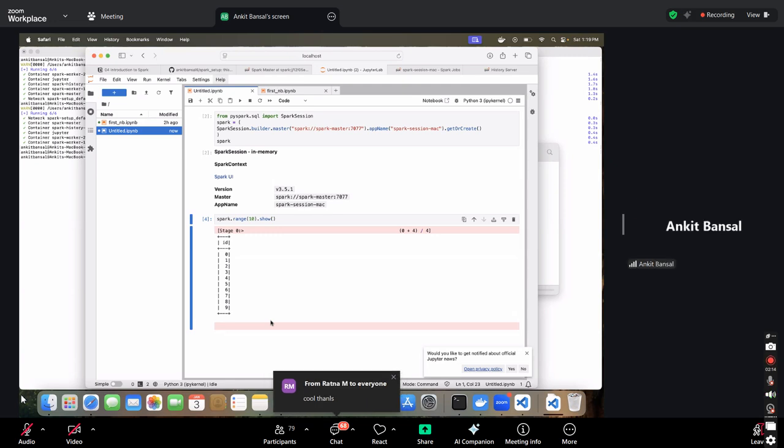We'll later see how you will do it using Spark Submit. You can create a Python file where you have all the code, and you will use Spark Submit to send that code to the Spark cluster, and it will execute and return the result. We will see later. But can we have at least one session on how to use the same in some IDE?